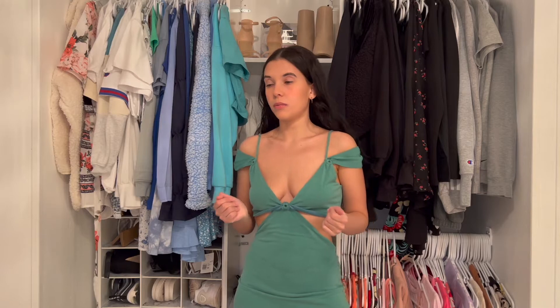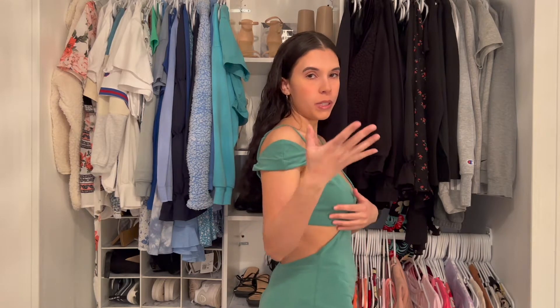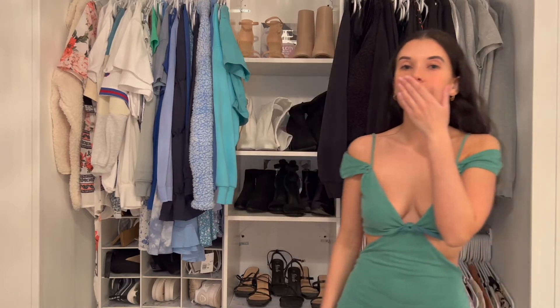The color — I wish it was more vibrant. It kind of gives a washed, faded look, which maybe that's what they were going for. Those are the two main things: the fit and the color. I honestly wouldn't mind the underwear being seen through — we'll figure something else out. I love the back of it so much. I just think when women have a dress with a low back it is chef's kiss — so beautiful, it's sexy. I really want to keep it though. Maybe if I just loosen this around my stomach and suck in the whole time. I might keep it because I do really like it. I have to make sure the straps stay up because it is very risky for a nip slip, and I do like the cutout in the front as well.